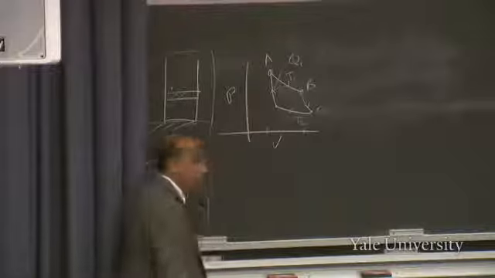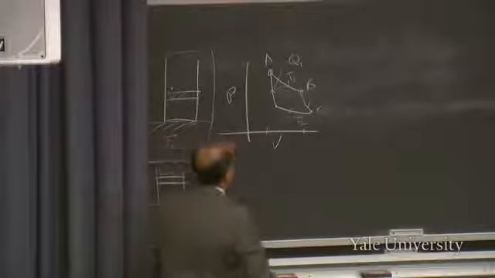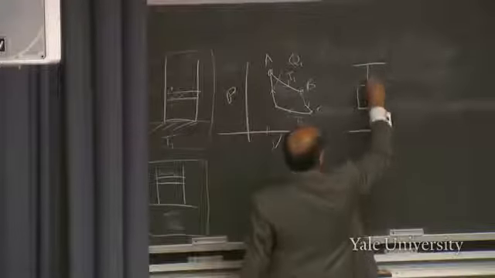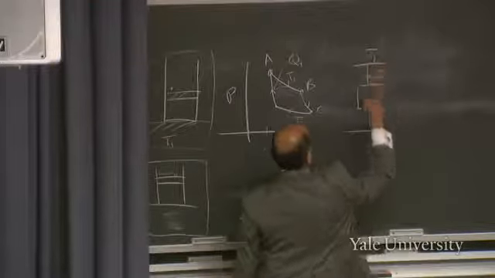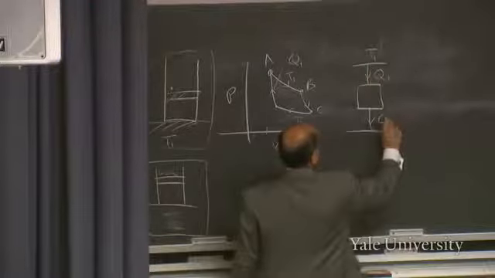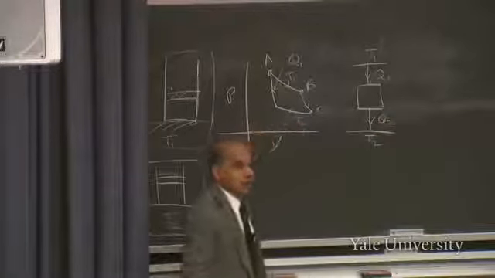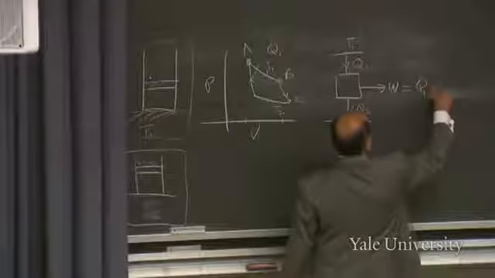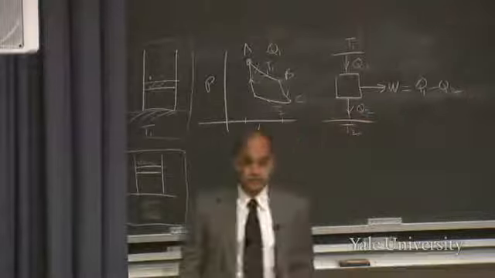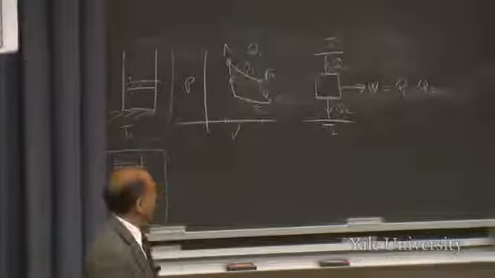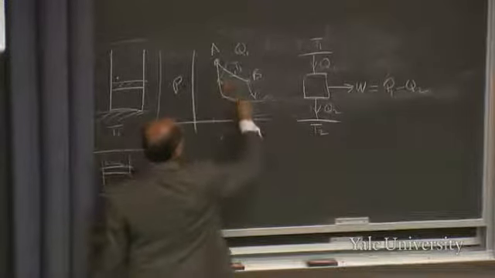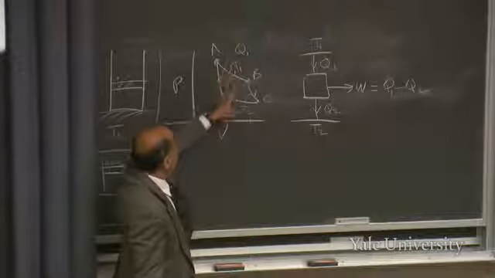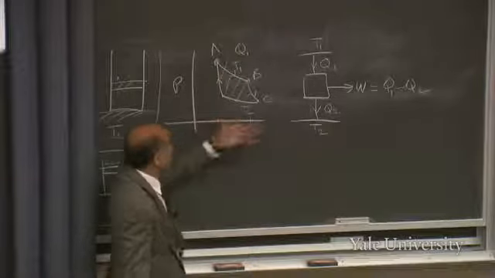There are two things you have to notice about the Carnot engine. In fact, let me draw a schematic of the Carnot engine. This is the standard way people draw that. The engine takes some heat Q1 from the furnace at T1. It has some Q2 rejected at the exhaust, which is at T2. And it delivers a certain amount of work, which by the law of conservation of energy had to be Q1 minus Q2. Do you understand that? The work done by the gas is equal to that. And who paid for it? It's the reservoir, the upper reservoir furnished the heat. Some heat was rejected downstairs, and the difference between the two is the work.